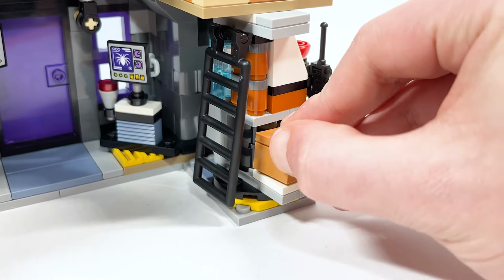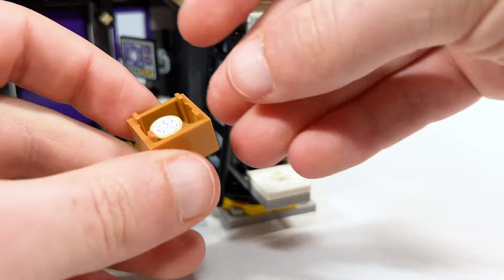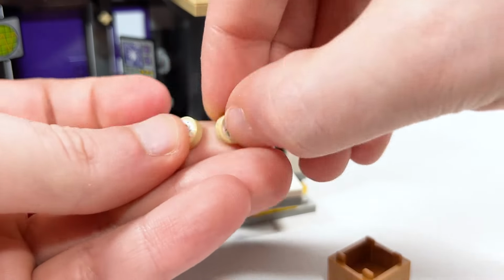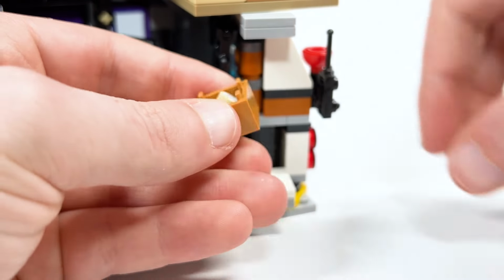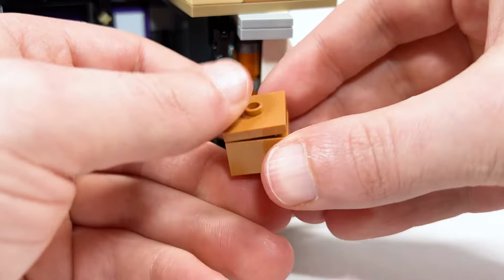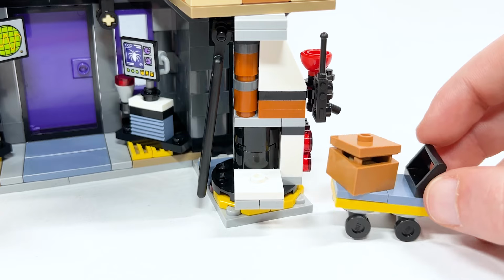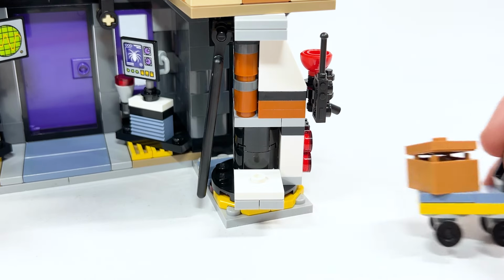Now, this is cool. Inside of this box here, what is referenced is the cookies. I think that's meant to be the cookies from Despicable Me 1. But unfortunately, I wish that they were just the generic cookie, not the sugar cookie piece. I don't know why they picked that piece for this. Unless that's a reference specifically to Despicable Me 4, but you can, of course, put it on this little trolley and wheel it around here in the lab.